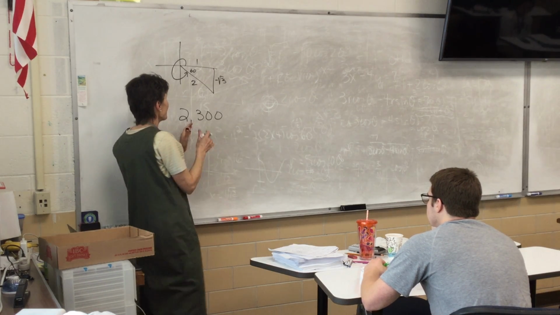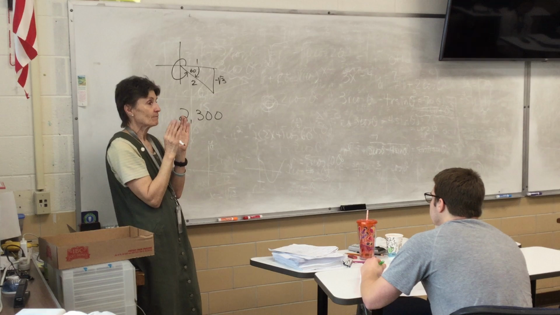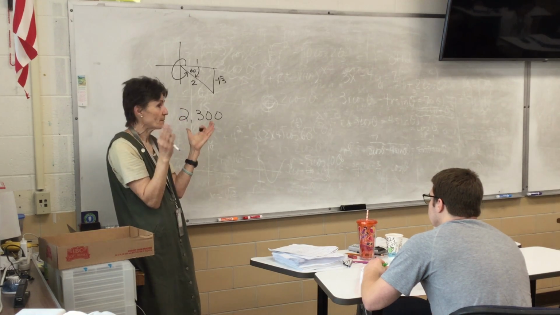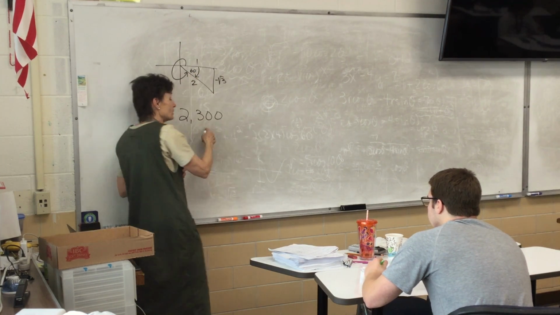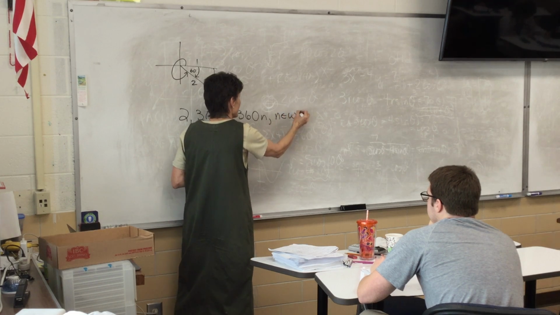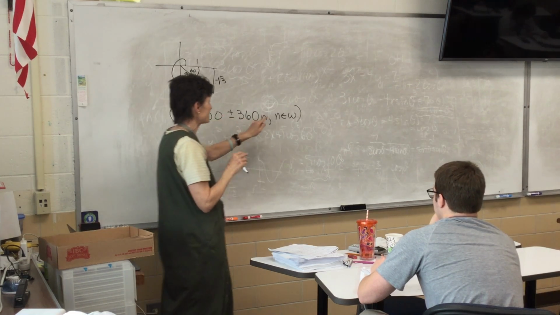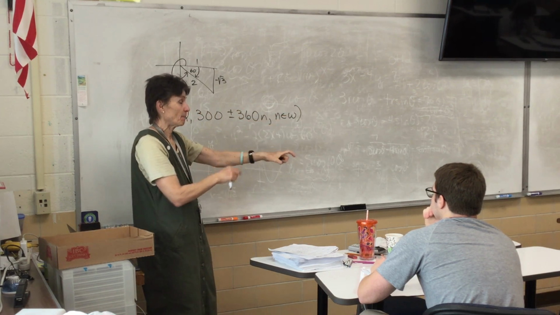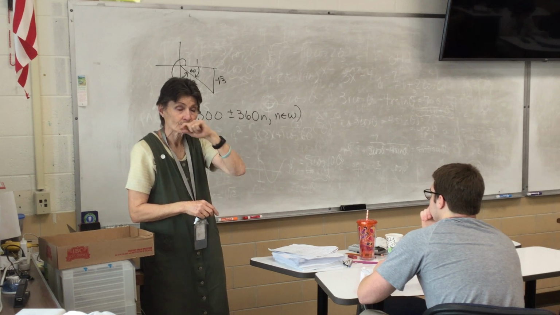But could I have said (2, -60)? Would that also describe that? Yes. In fact, any angle coterminal with 300 is going to be okay. Because if it's coterminal with 300, isn't it going to describe that very same vector? So how do we do coterminal angles? We add and subtract revolutions. So there is your first set of answers. Now, those of you lazies that don't put this down, I'm going to mark it wrong. Because if you're walking down the hallway and you find a slip of paper that says plus or minus 360n, you have no idea what that means unless you know what n is. Right?